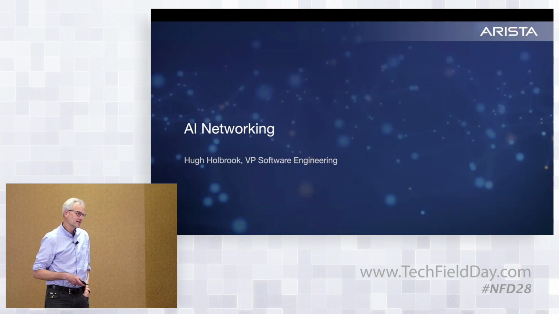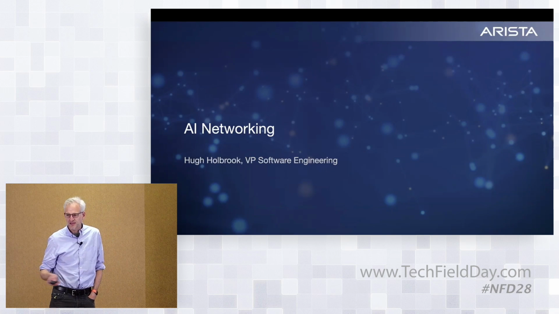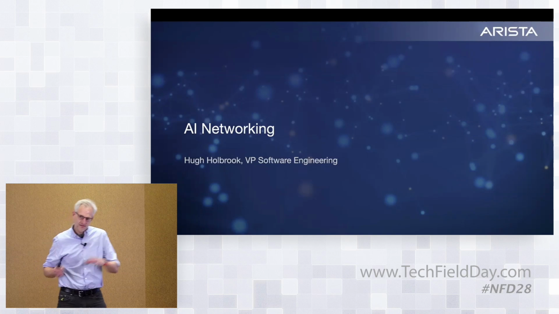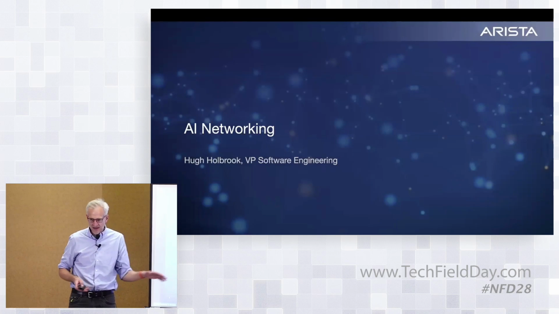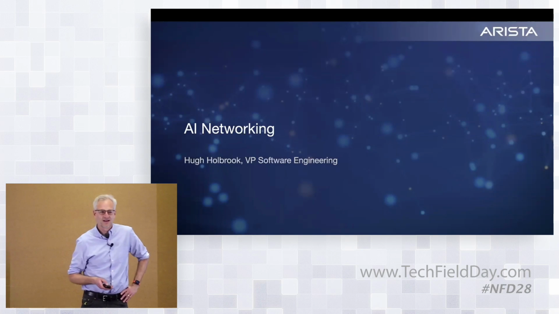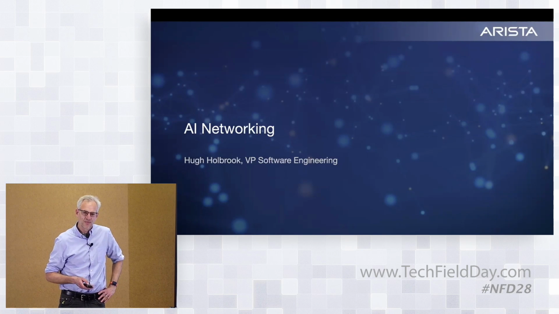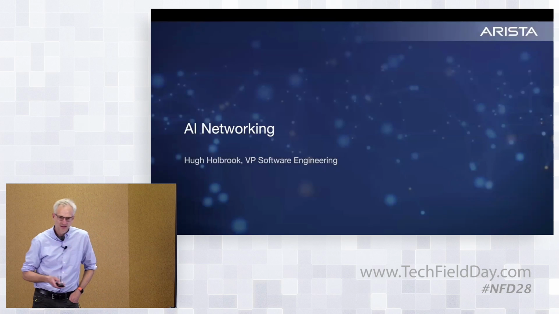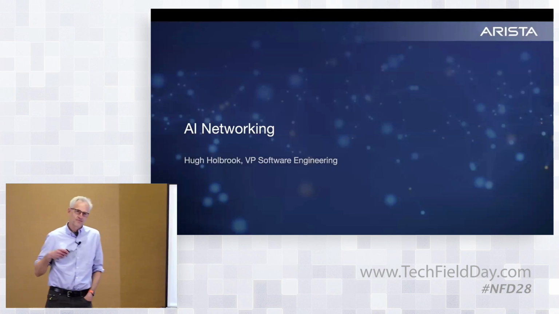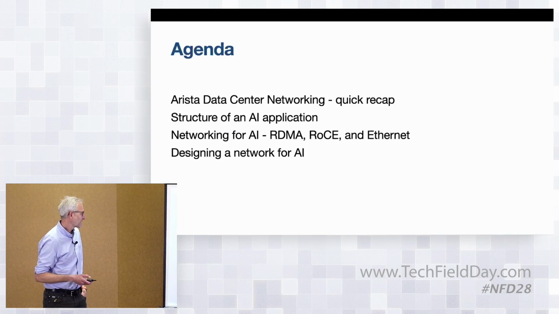I work on lots of different things, but one of them is the software that is closer to the platforms. This is a bit of a shift left from what we've just been talking about, a little more nitty-gritty, closer to the hardware and the platforms. But it's all on top of the same EOS operating system that runs everything, and comparable network designs. So today I'm going to talk about networking for AI.